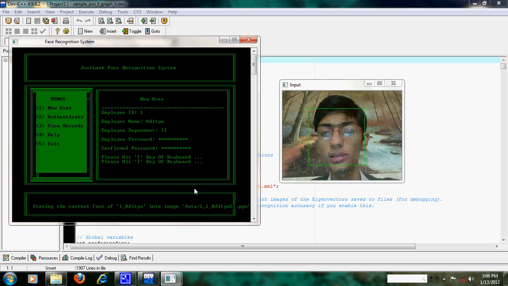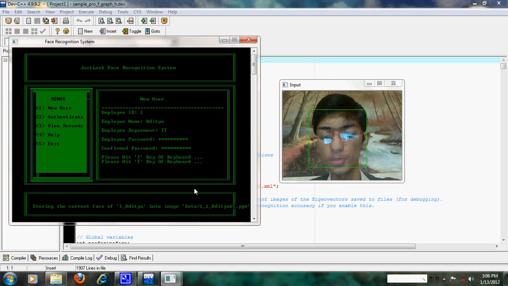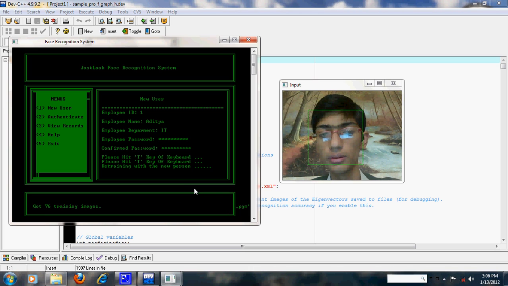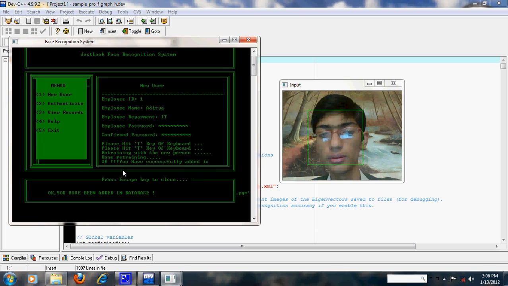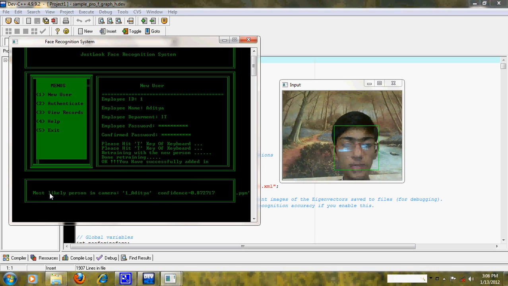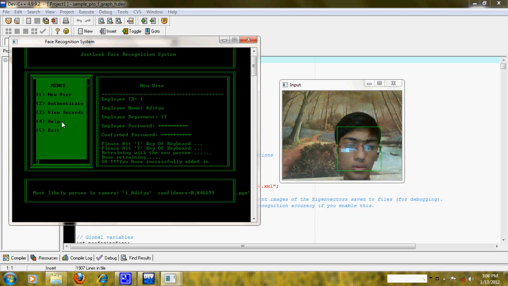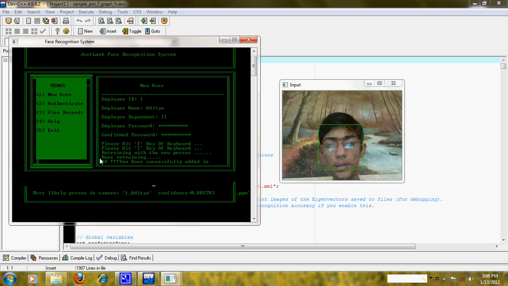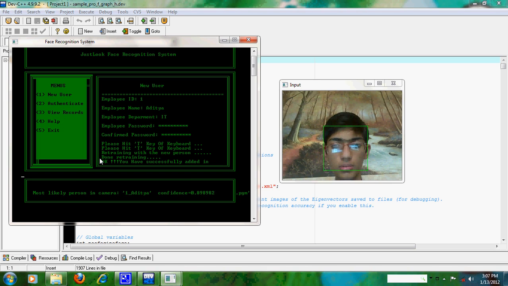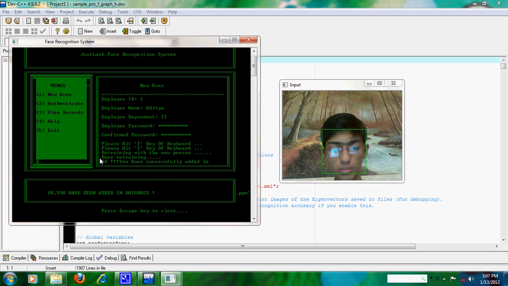Now the next step is to press the T button. I press the T button. Now a message is given that you got 76 eigenvectors.